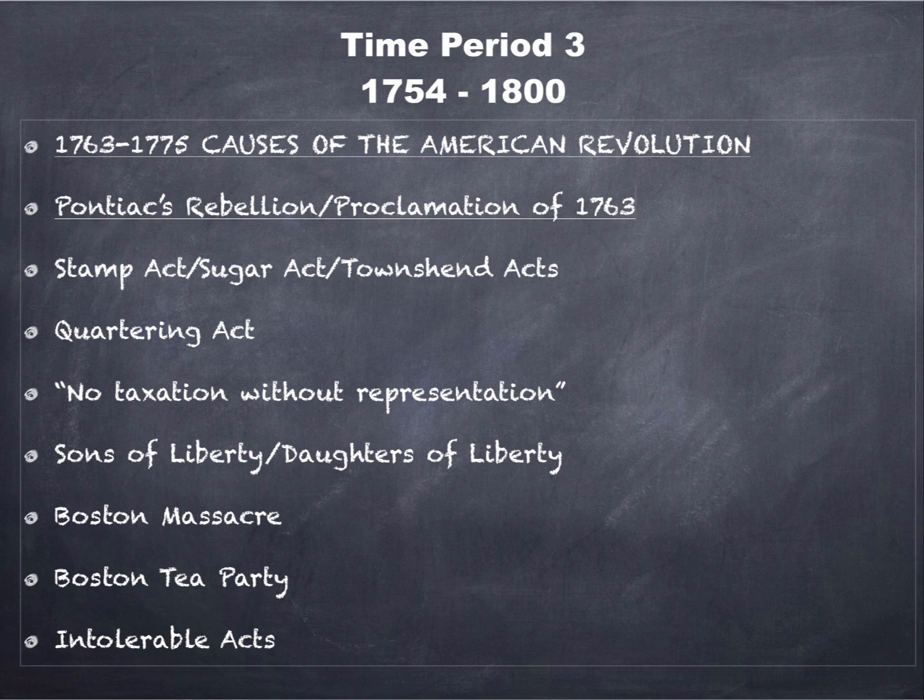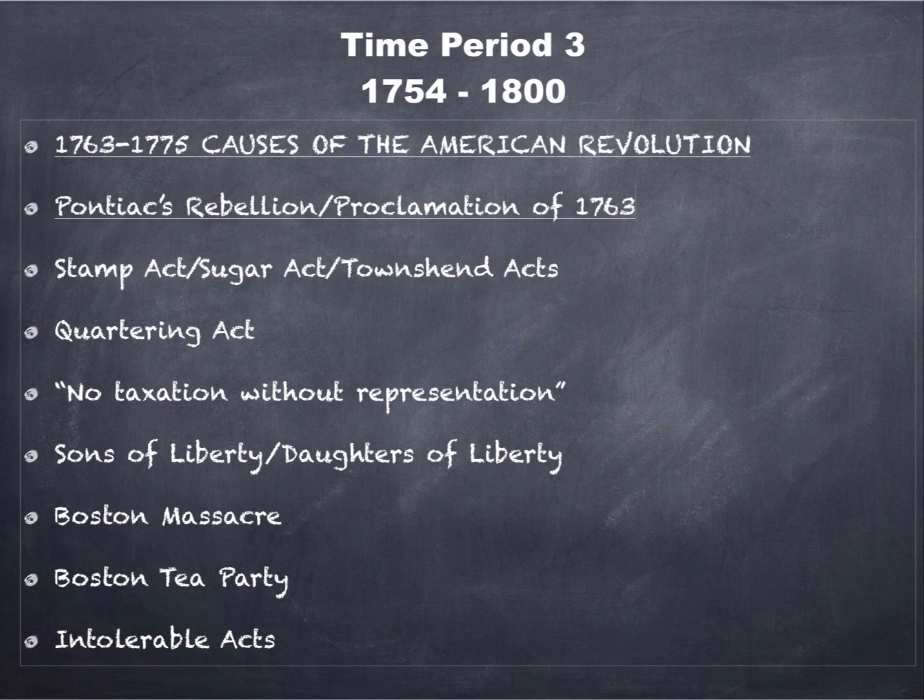That starts this slippery slope of all these problems that lead to the American Revolution. So thank you for reminding me of that. That's very important. The next thing is there'll be a Stamp Act, which, yes, that's the proclamation. So the Proclamation of 1763 said that the colonists could not move west of the Appalachian Mountains. But they look at it as Parliament telling them what they can do an ocean away, and it upsets them.